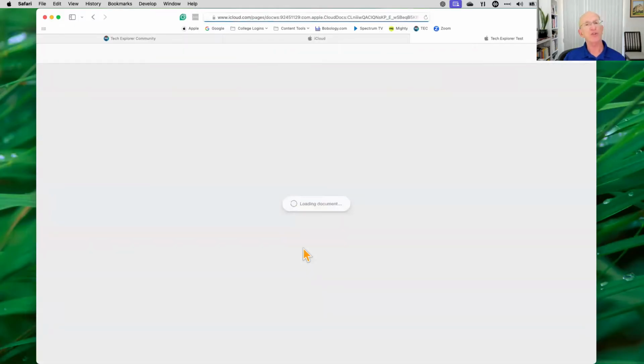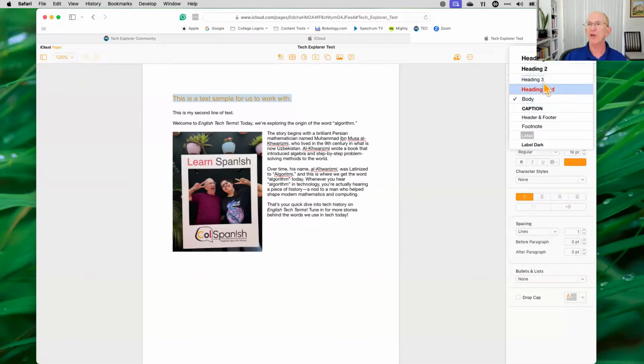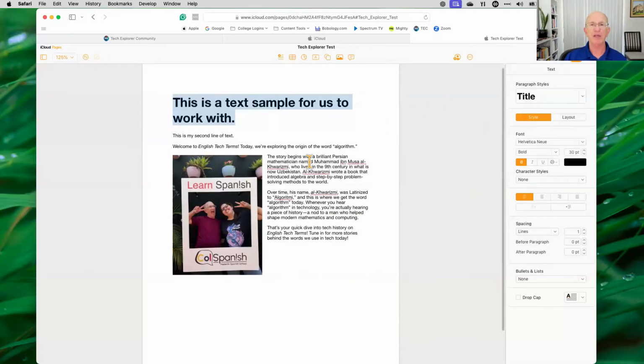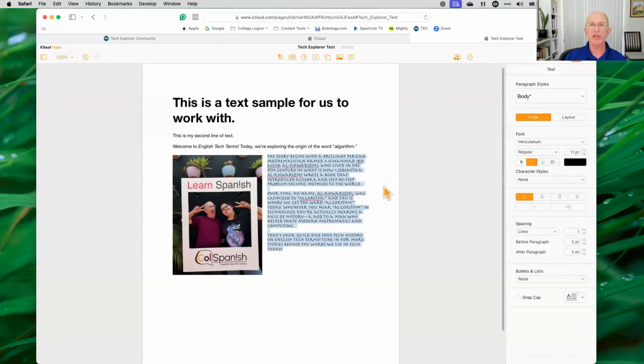This is actually using a web-based version of Pages, and you can see it's there instantaneously. So I can make changes to it. So if I want to modify this title here and change it to a title format, and I want to change this formatting here to instead of Helvetica, I want to use Herculaneum as a font style.